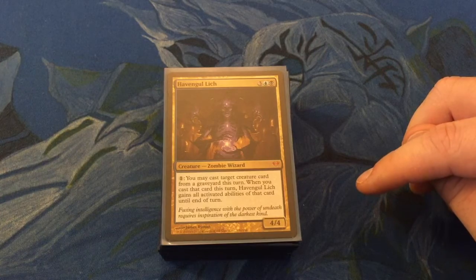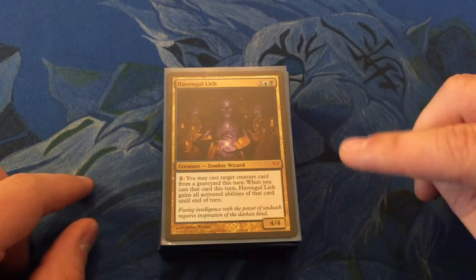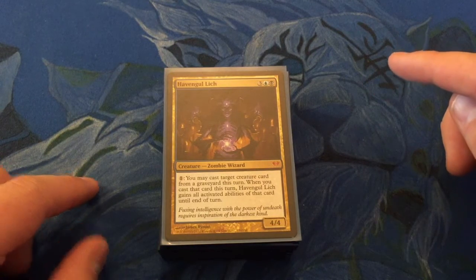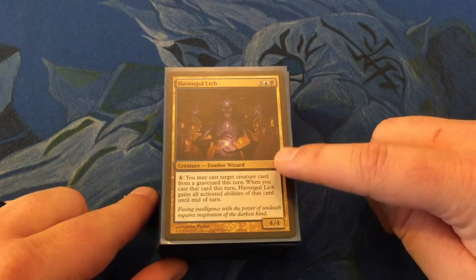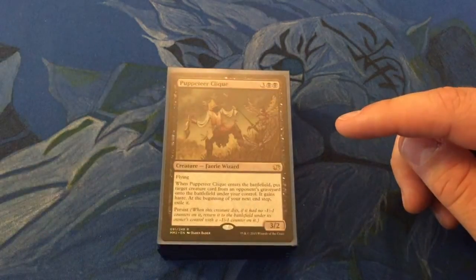Then we got Havengul Lich. This is something that I don't understand why a lot of people don't play it. 5 mana, 4/4, pay 1: I can cast any creature in any graveyard and put it into play under my control, and then Havengul Lich gains all activated abilities of that until end of turn.